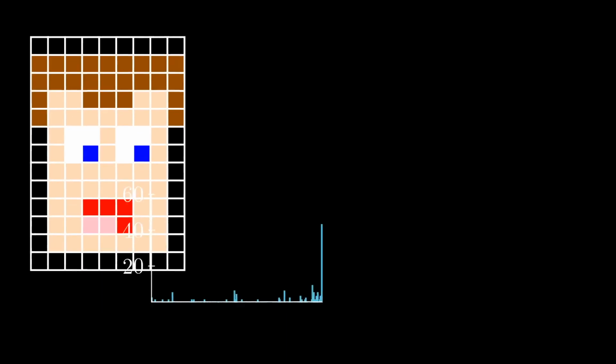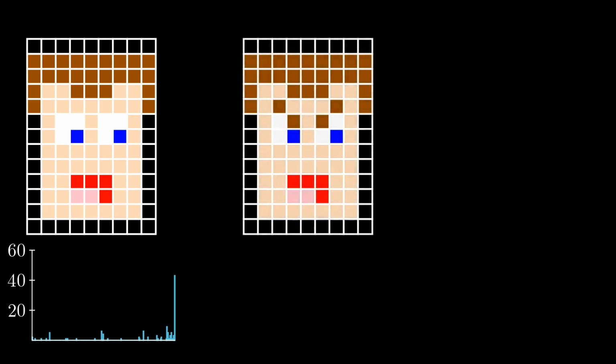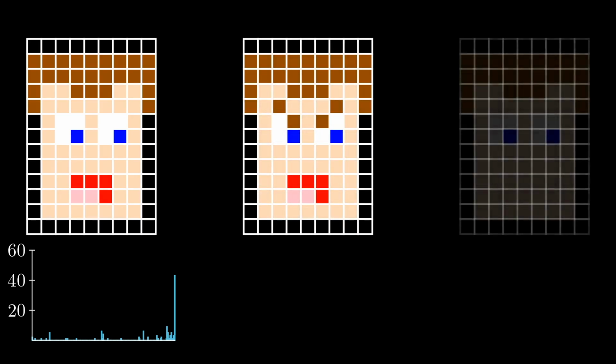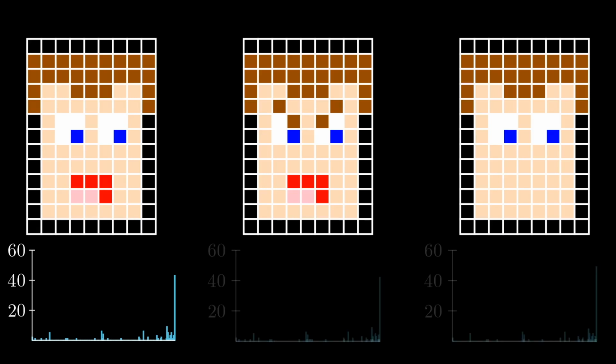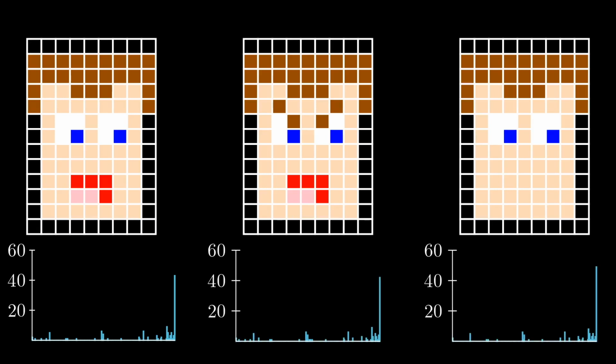Let me show you what I mean by this. Let's consider variations of this photo, such as when the person is angry or when he has his mouth closed. If we perform the same exact process and extract the local binary pattern histograms, they look like this. Notice how remarkably similar these histograms are. At a glance, they look the same. And this makes sense because while some of the patterns are definitely different now, most of them have stayed the same.